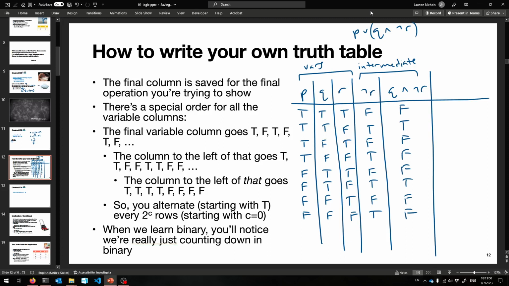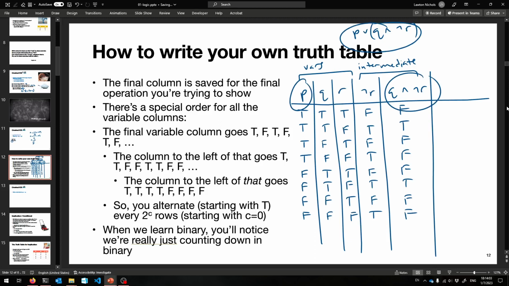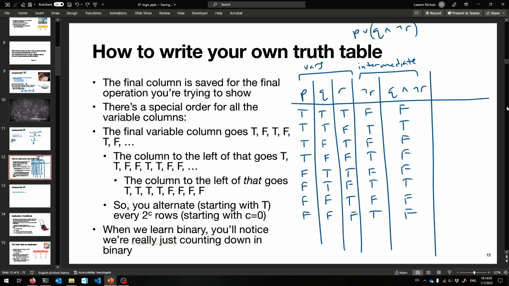So this will be false, this will be false, this will be true, this will be false, this will be false. All right, and then let me just check my notes to make sure that I'm not doing it wrong. And then finally, once you have all these things, you see how now you have Q and not R, you have P over here. The next thing is just OR them together, and you have what you're looking for. So this is your final thing, it goes at the end. P ORed with Q and not R.